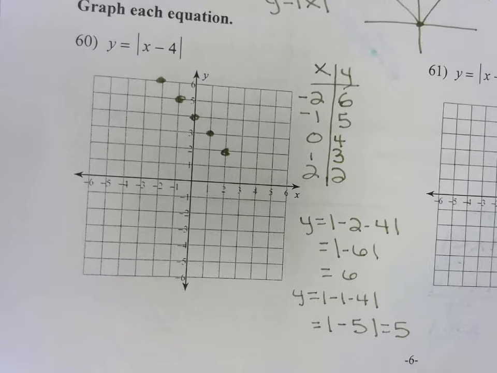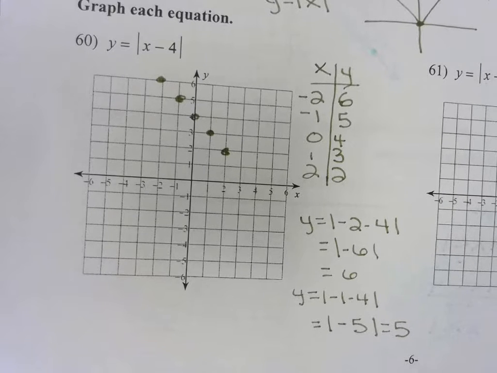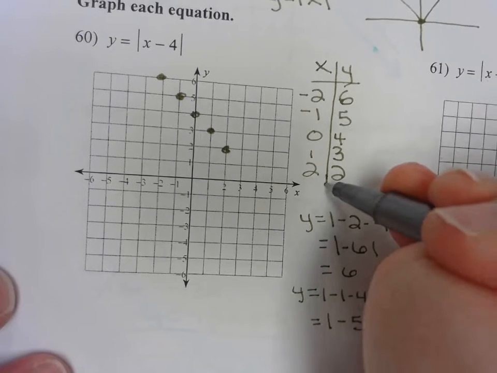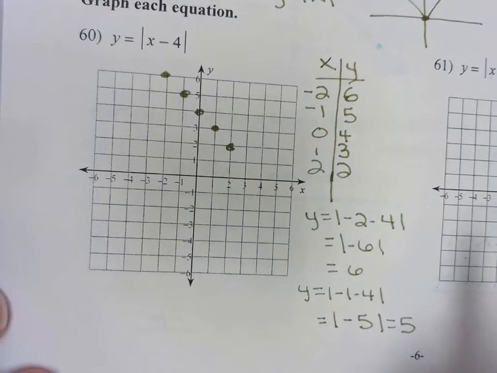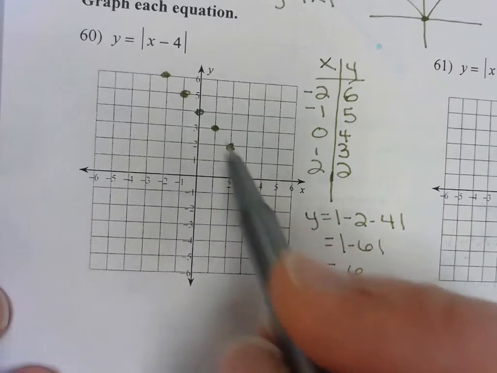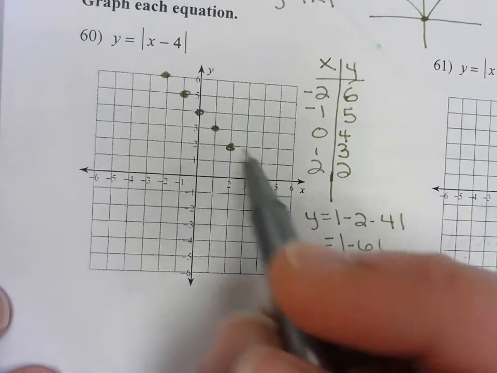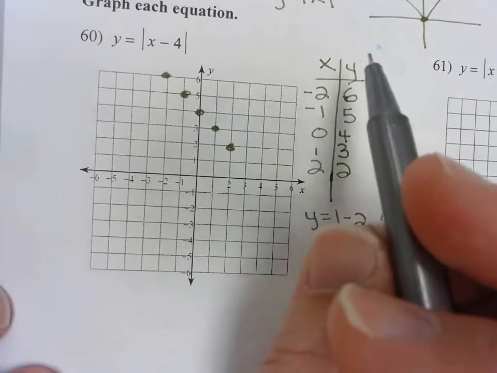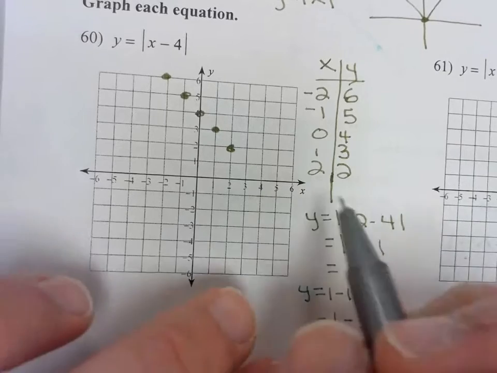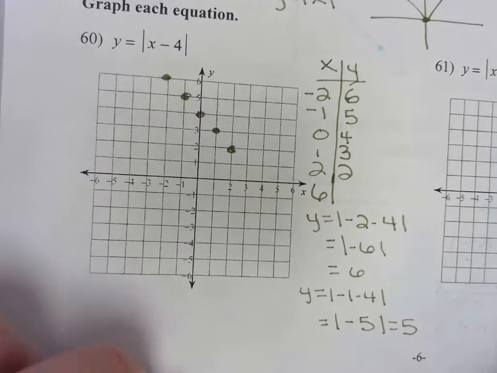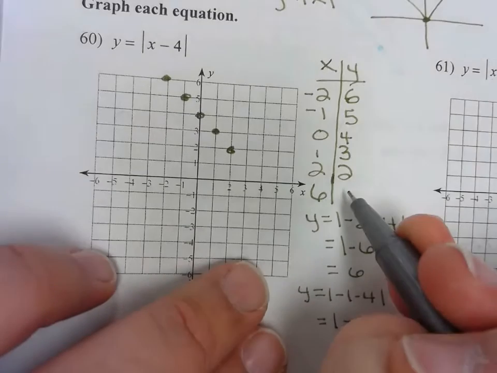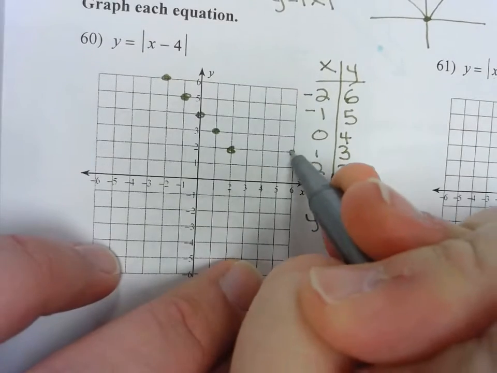Do I have a V shape yet? No, it looks like I have what side of the V? The left side. So what would be a good point, maybe X value to plug in to try to get the right side of the V? 3. Well, it looks like it's going to keep going down. So what would be a good value over here that would probably give me a point over here so I could draw the V shape? Yeah, let's try 6. If I plug in 6, what am I going to get? 2. So 6, 2.